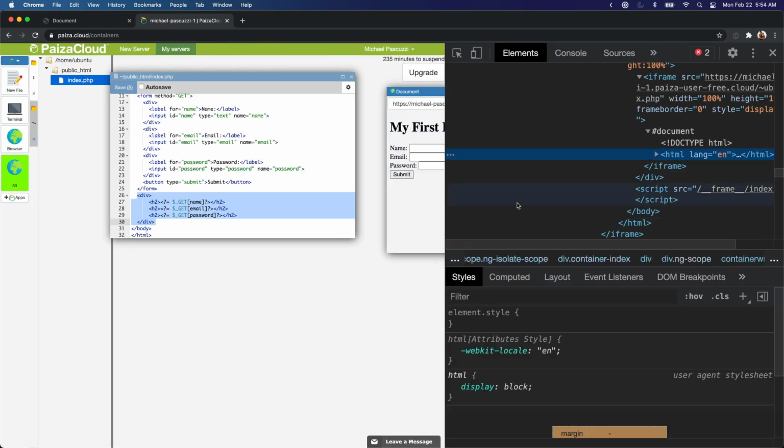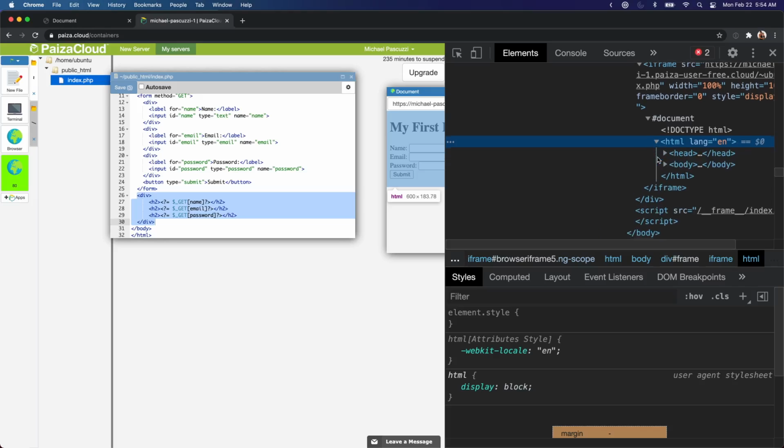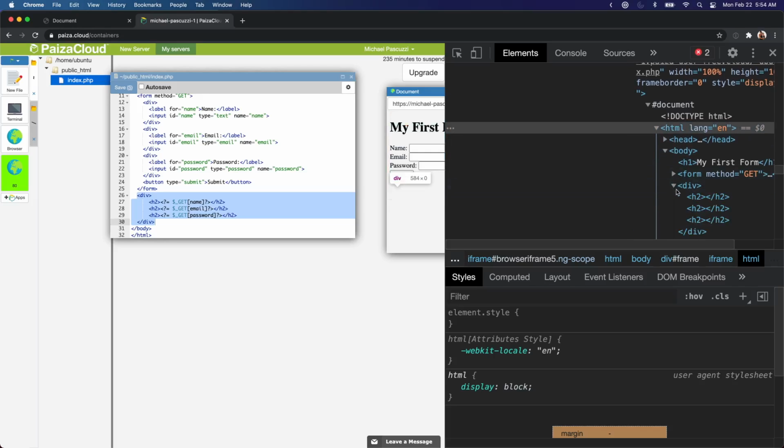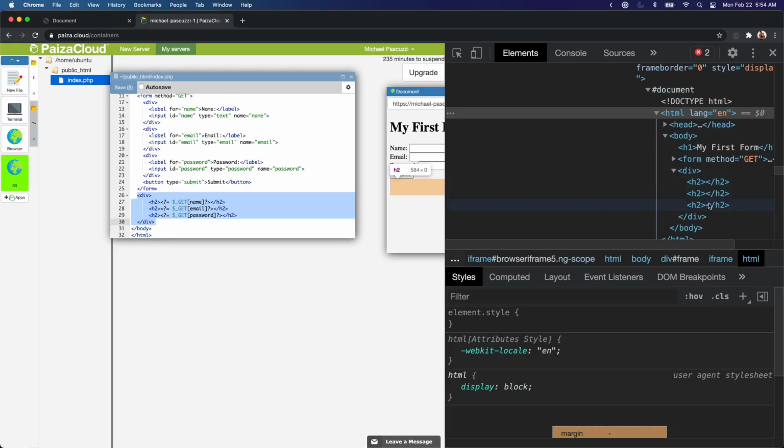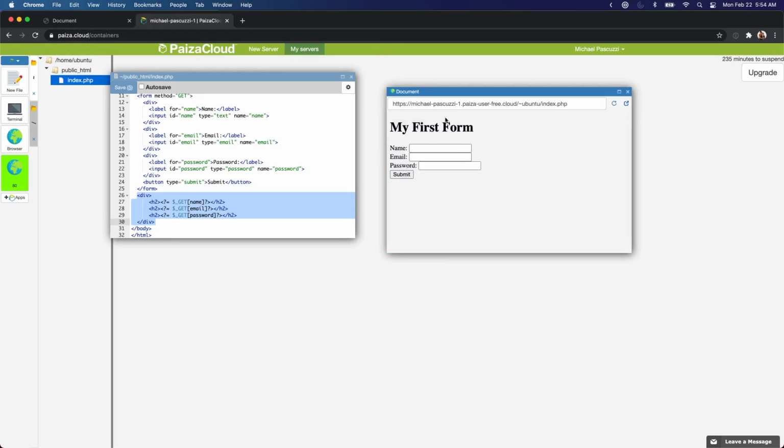I think we should be able to see it. The h2s in the div are still there, but they don't have anything in them because there's no query string, so it doesn't actually have any information. But once we fill it out and we refresh, there is a query string and we do get some information.